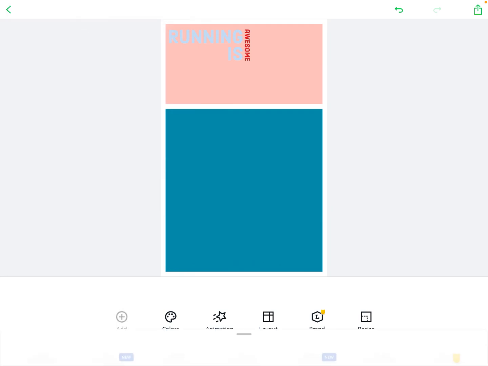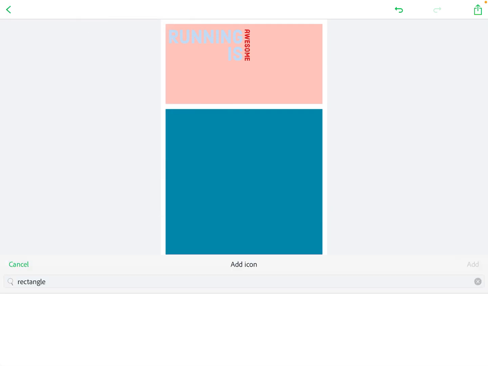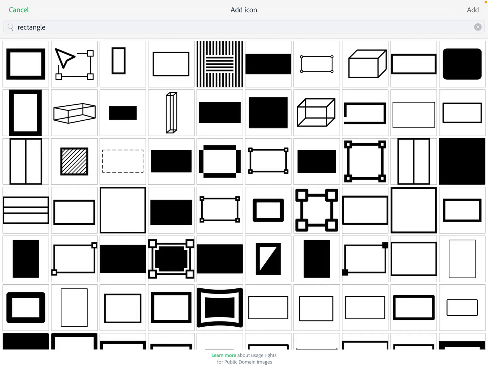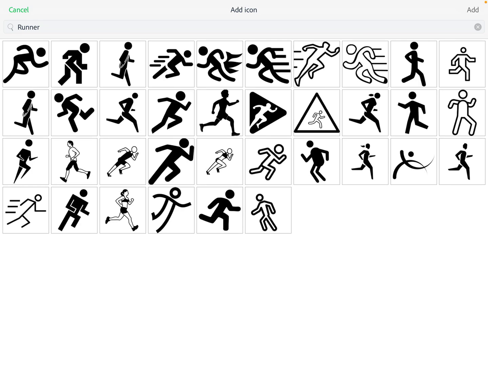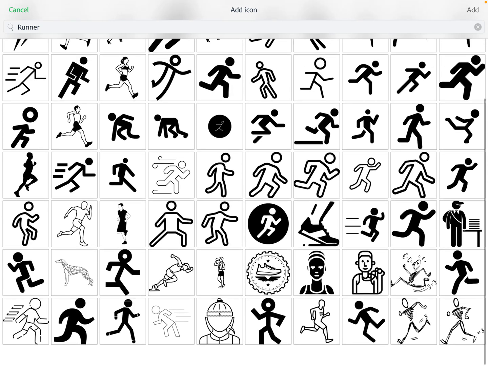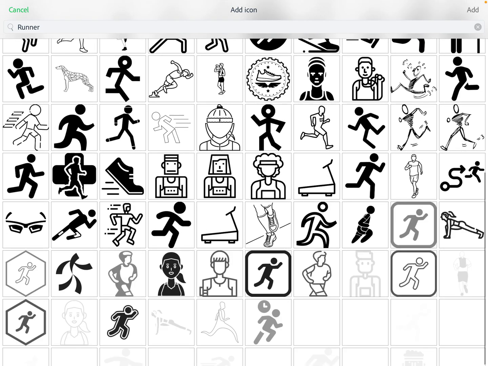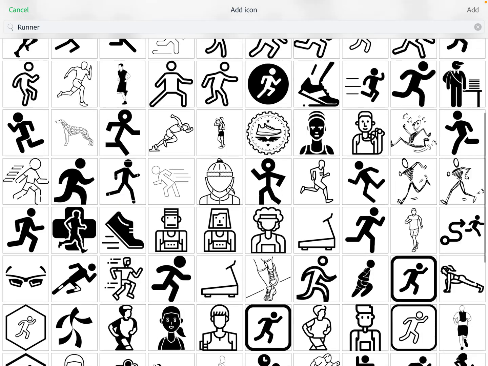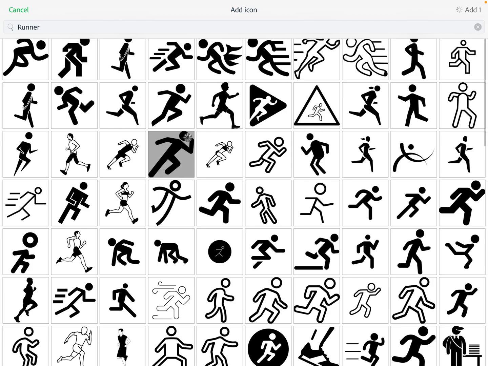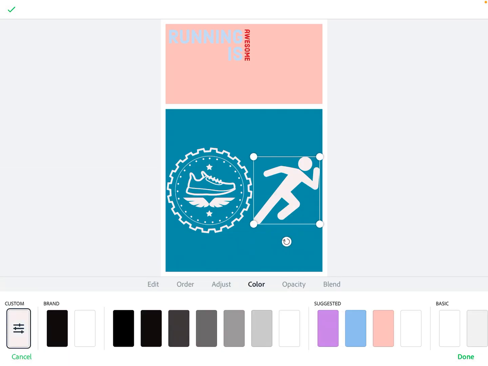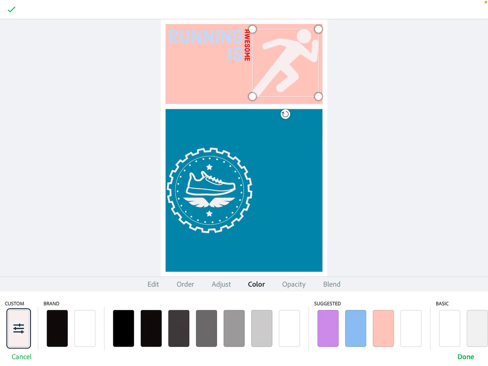And then the last thing that I really love are the icons. So Adobe has a massive library of icons that I think fit really, really well for an infographic. And you can use the search feature to see what they have. So if I look up runner, I have all different kinds of runners. I mean, more runners than I can possibly count, right? And especially if I'm going to do a whole infographic about running, I even see multiple things I might want. I kind of like this shoe. I like this person. So you can insert multiple at once, or you can go one at a time. Up in the upper right-hand corner, after tapping on them, I'll tap on add to in this case, and then I can drag them around, right? And I don't like that color.